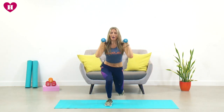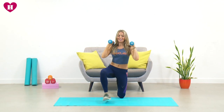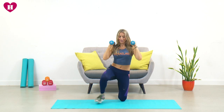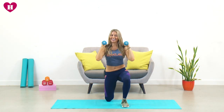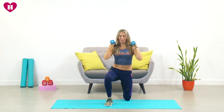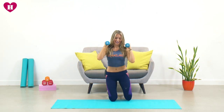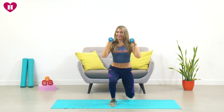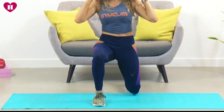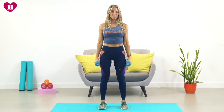Step back, bring it down, step up and up. We're doing four on this side — we've already done one, so leading with this side: down, down, up, up. One more on this side. I promise you, you will feel amazing and this will build you the most beautiful core. Bring it up — two more, up, up, one more — perfect.